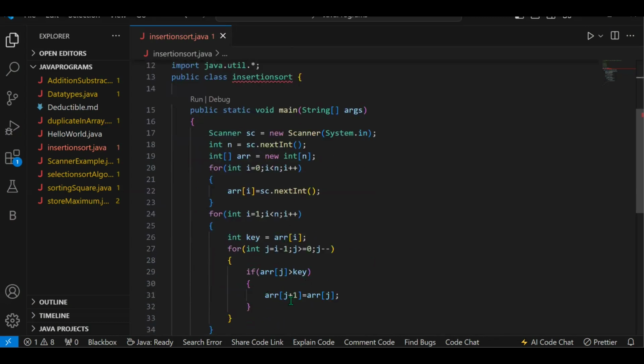So I am writing AR of j plus 1 is equal to AR of j. I hope you understand, right?